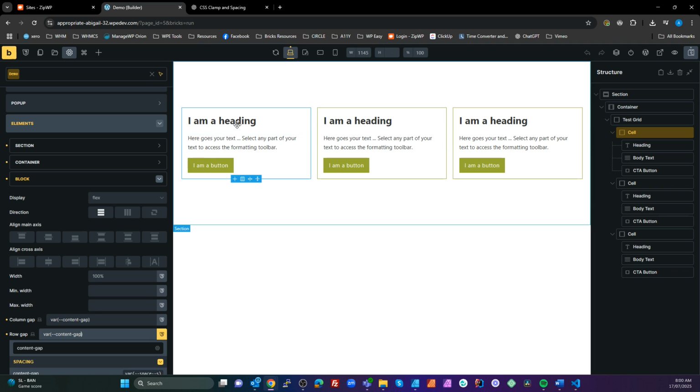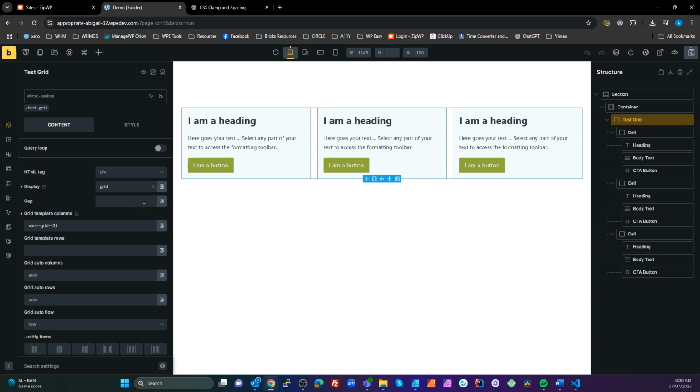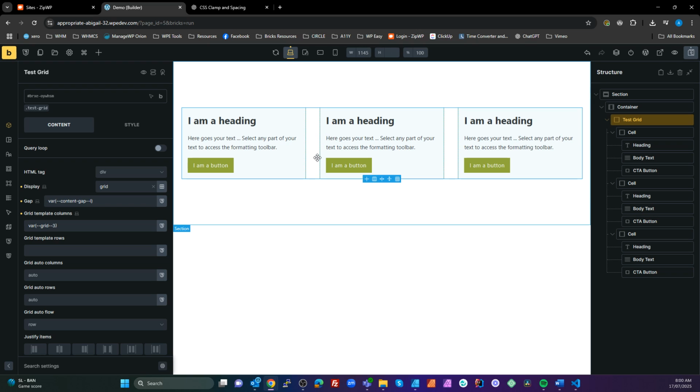So what we're seeing here is the content gap between our elements inside that block is the same as the spacing gap that we've got in our row and column settings by default. If we want that to be different, we go to that grid there and we go gap, and we want to go into our content gap here. We can use a space there. If maybe we want to make the content gap large, we've got a large gap between our blocks, but we haven't affected our gap inside of the sub blocks, I should say, for the content.